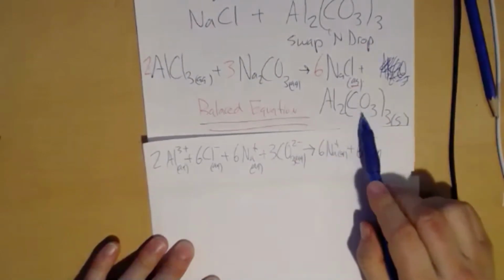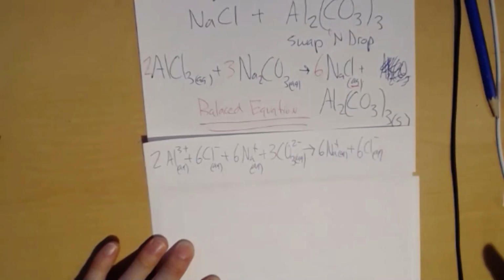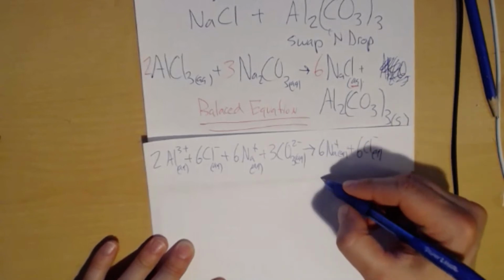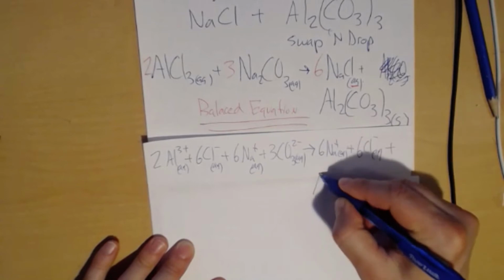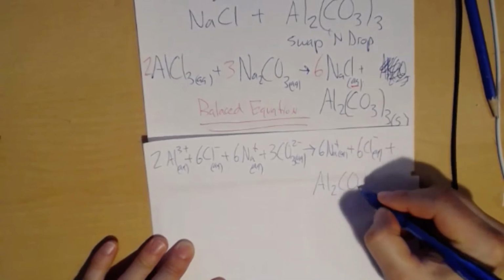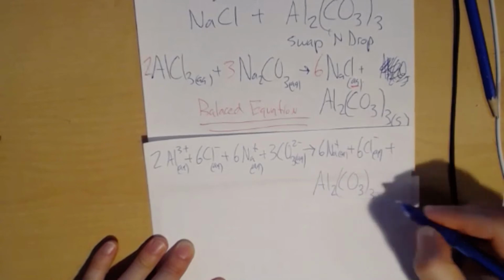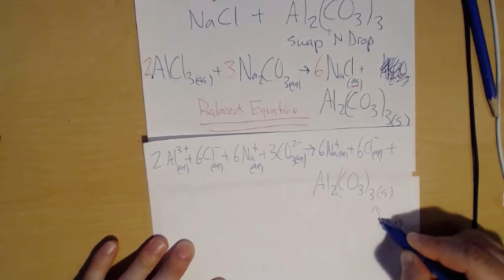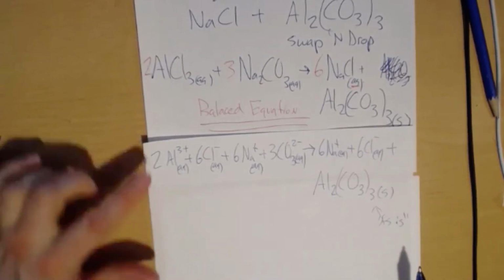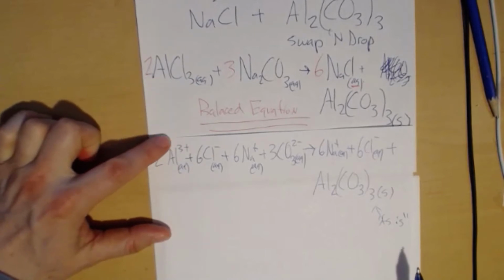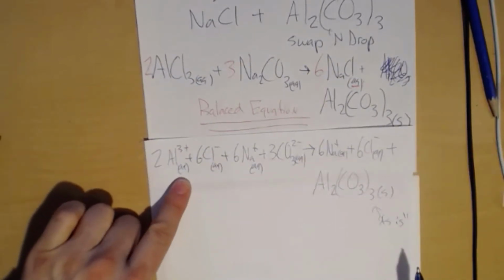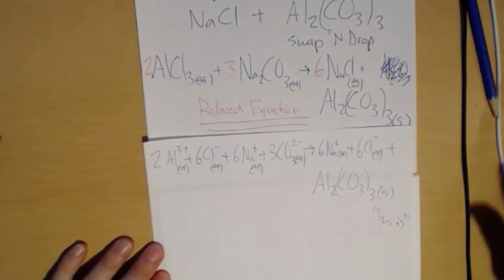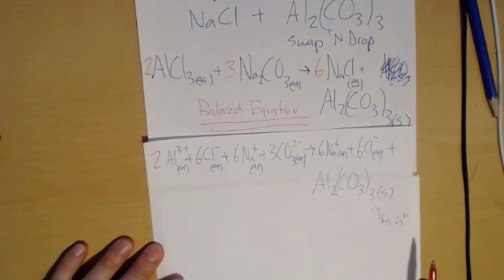I'm going to write the aluminum carbonate down below again. So I'm writing it big. You guys can write it smaller than what I'm doing, but I'm just doing it so the camera will pick it up. Plus Al2(CO3)3 solid. So again, as is. I'm not going to break it apart. And so again, if it's a separate ion, it needs to show a charge and show aqueous. If it's an ionic compound, I'm not showing charges. Okay? Let's continue.